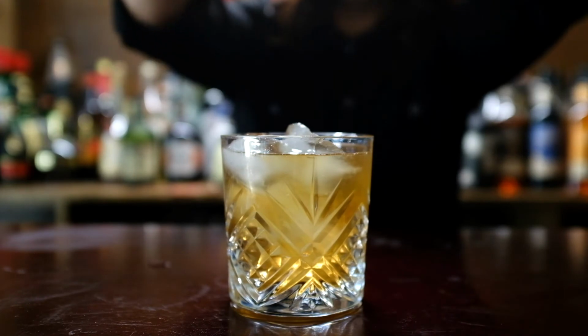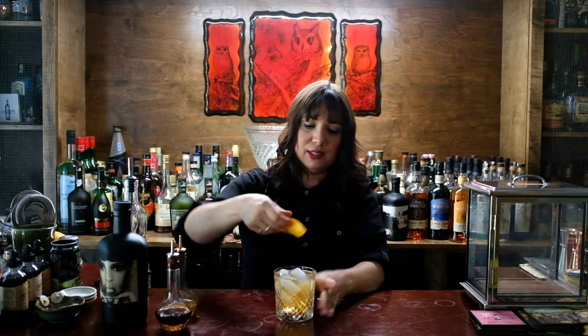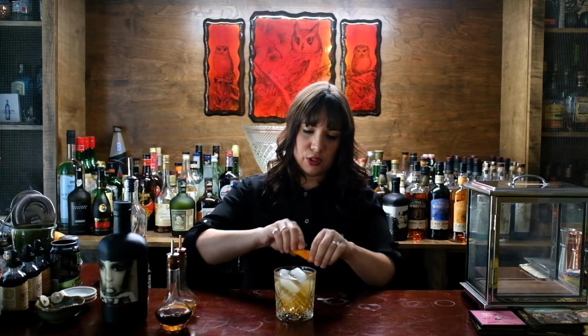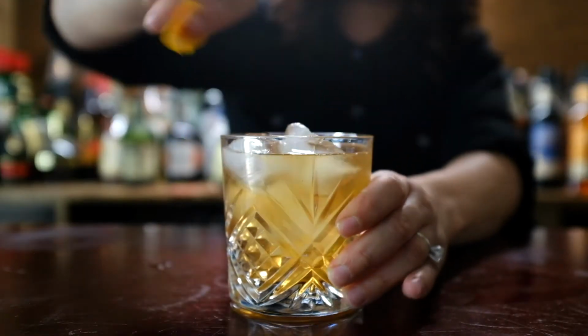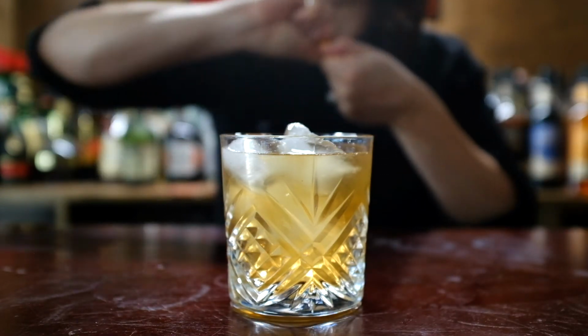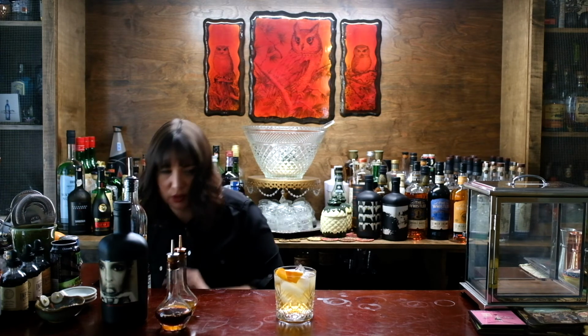So 1, 2, 3. And you can see when you do this, you can see the oil spray onto the glass. You can also feel it. You can feel it on this side that it's kind of oily, which is good. And then I am going to roll my orange peel up and I'm going to gently drop it in my glass. And then of course, it would not be an old fashioned without those signature brandied cherries. And there you go. Cheers.